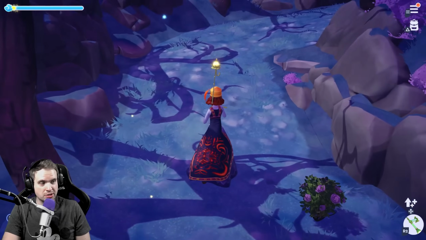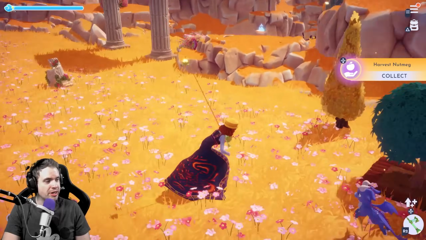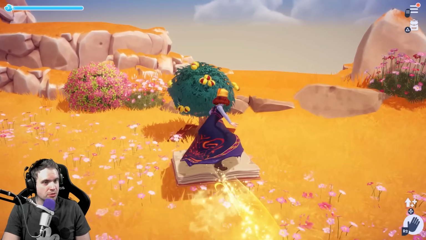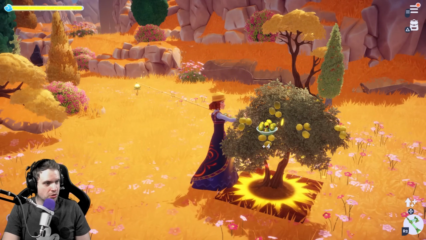There's going to be a lot of spawns. In Mythopia, you can find olives on the trees. Sorry, nutmeg on the trees, and also olives on the similar looking trees. This is also nutmeg. Here is the olives. Oh, got a golden olive bush.